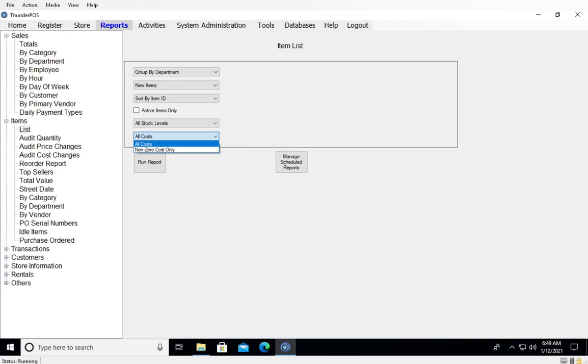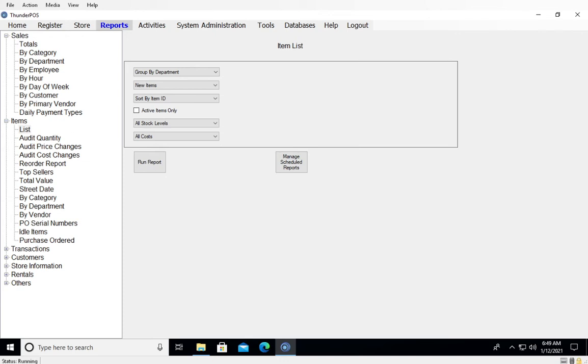There's no way to go back and look other than restoring a backup. So we really recommend, a lot of people set up an emailed report of the item list to go out on January 1st so that they have their item inventory level at the end of year ready to go for accounting purposes. So those are the two that I'm going to talk about in detail.